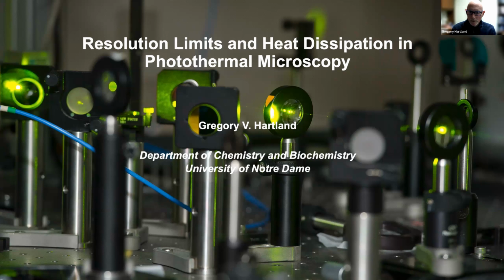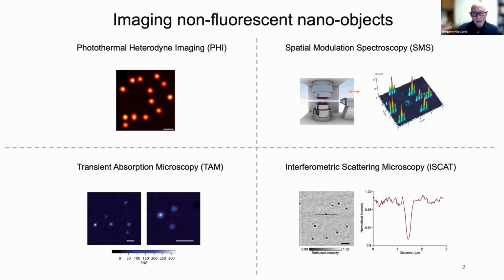As Michelle pointed out, I have a background in looking at nanoparticles, and so to me, this field is about trying to make images and learn things about nano objects that don't emit, right? If they emit, the easiest way to look at them is to do fluorescence microscopy. However, if they're not emissive, it's a bit more complicated. And so these are some of the techniques that you could use to look at small particles that don't emit light. You can do photothermal imaging, which is what we'll mainly be talking about today.